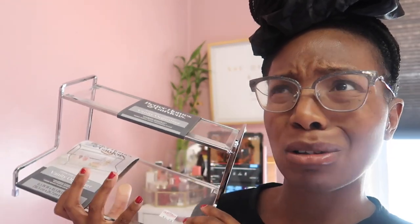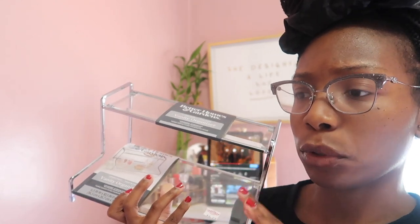But I came back on here because my mom actually bought this. She was in Lot Less downtown by Wall Street, and she saw this. There are a few Lot Lesses all over New York, so if you have a Lot Less, run, don't walk, girl. They have a few of these vanity organizers, and I feel like they're just really cute. It helps to spice up your little space, but it also helps keep you organized.